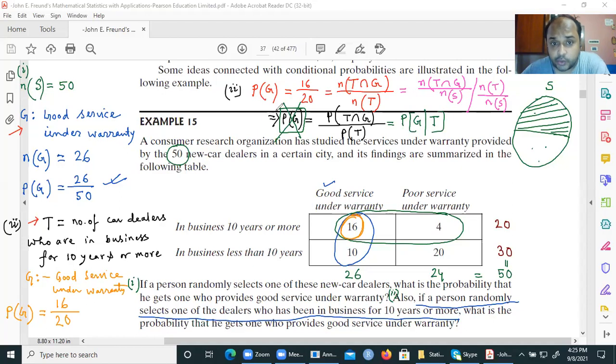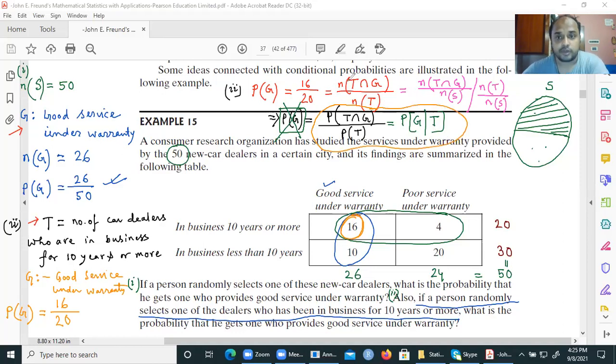So not this notation, but that notation will serve the purpose, and if I use this notation, this particular thing will clearly reflect what I mean by this particular probability, which has been calculated to be 16 by 20. I am interested in this part of this particular probability that I have written over here. So let us mark it. Okay, so my today's topic is based upon this.